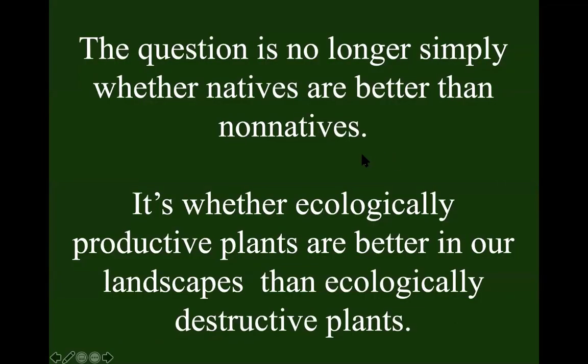So the question is no longer simply, are natives better than non-natives? On average, they certainly are, but there are a lot of native plants that are not contributing all that much either. So the question really is, do we want to put the most productive plants that we can find in our yard, both in terms of supporting specialist pollinators and also those caterpillars that support the food web?